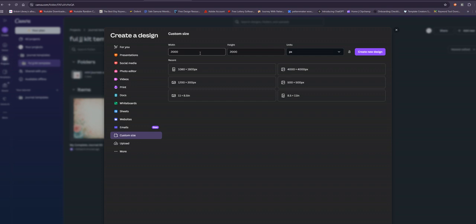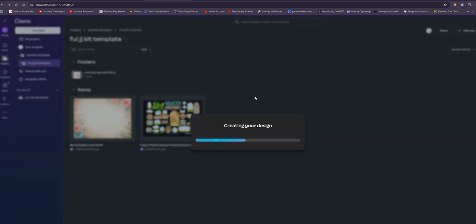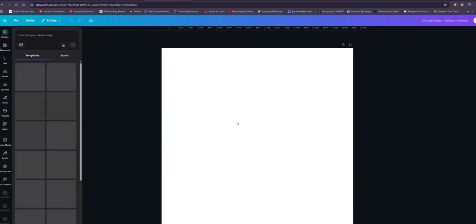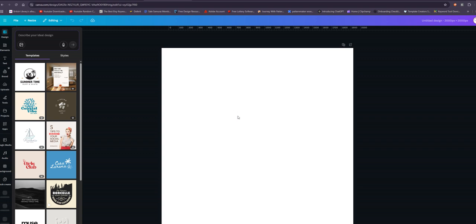And you want it to be 300 dpi so that the person who's using it can upscale it if they need to. So if they're putting it on something like a bed cover or a bed sheet, they would need it in a really large size. So when you create your listing as well, you need to say what the size is so that they know whether they can use it for the purpose that they're using it. I would normally make them around 3000 by 3000 pixels. It does make it a large file.